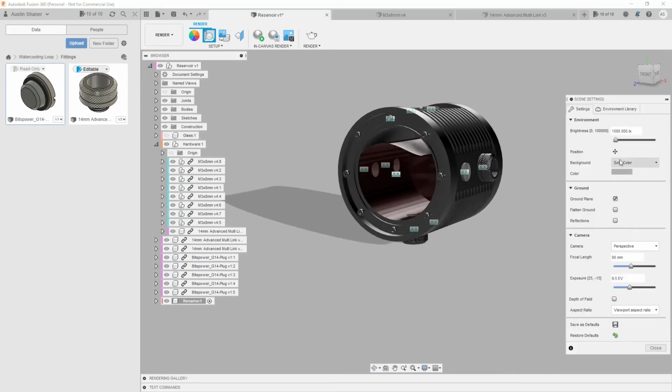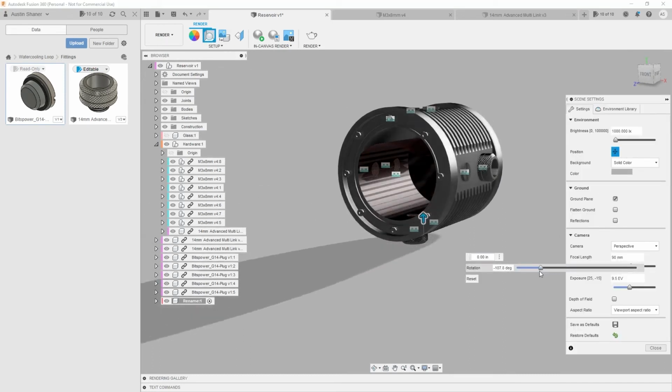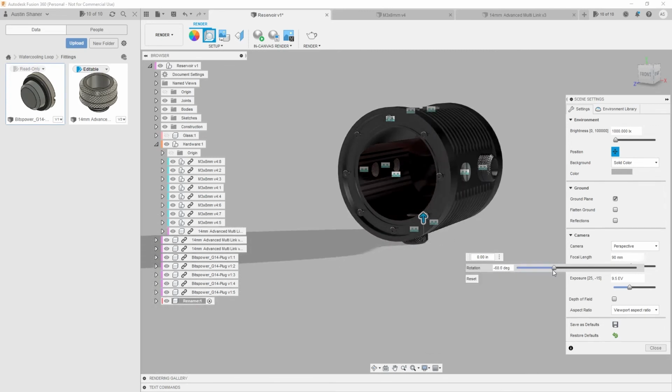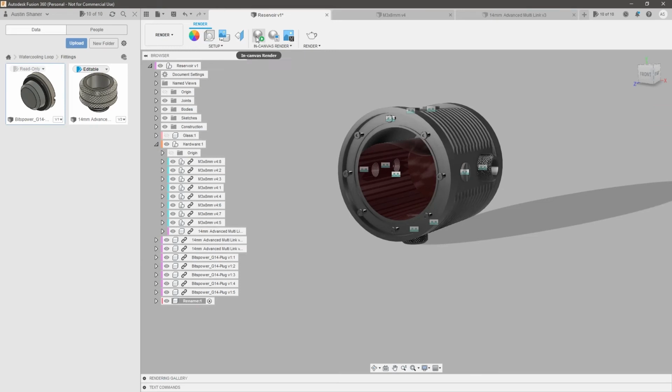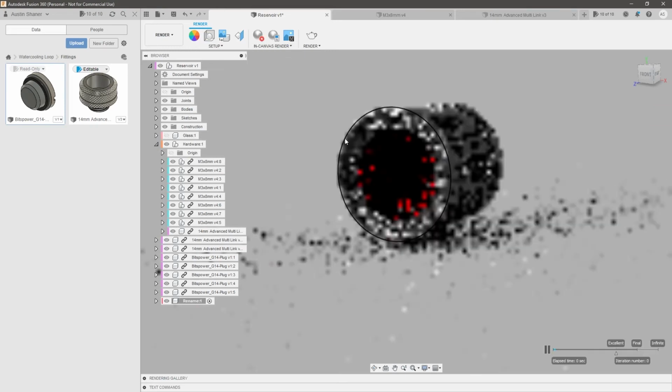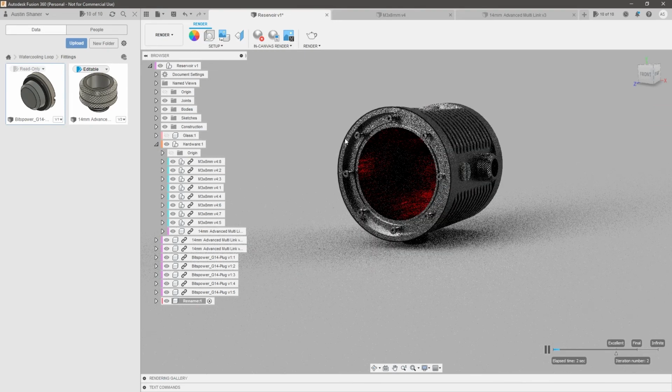Change our scene. See if we can get some light shining in there a little bit. Oh, back. There we go. Okay, and let's see how well that lights up. It might be really dark, it might be really bright. Okay, that's actually very bright.